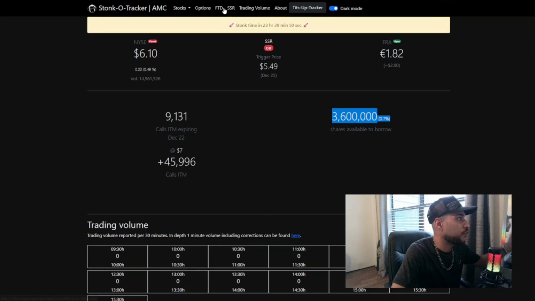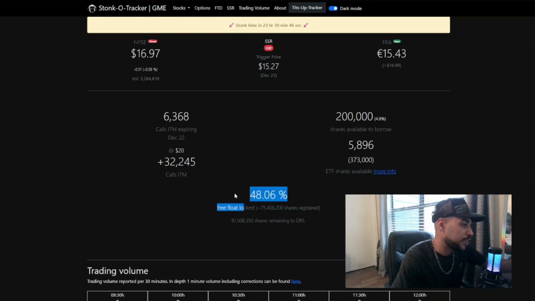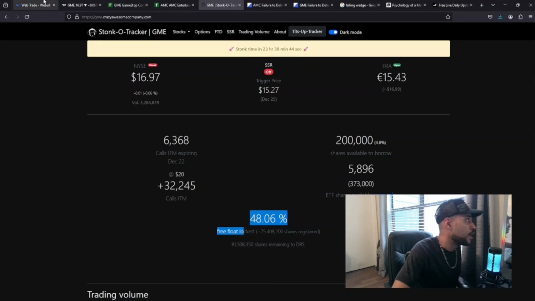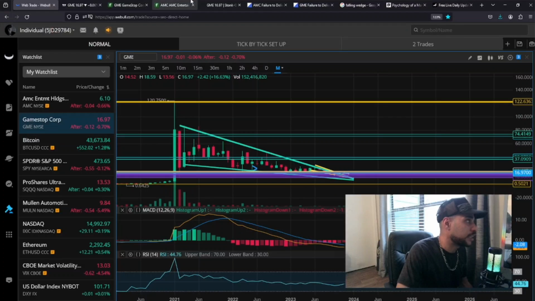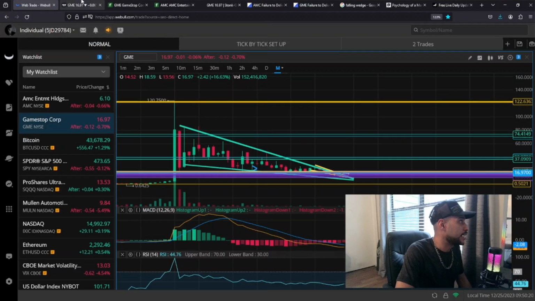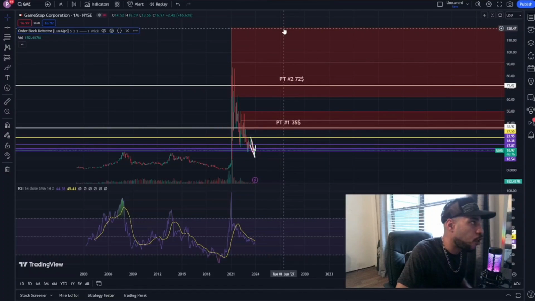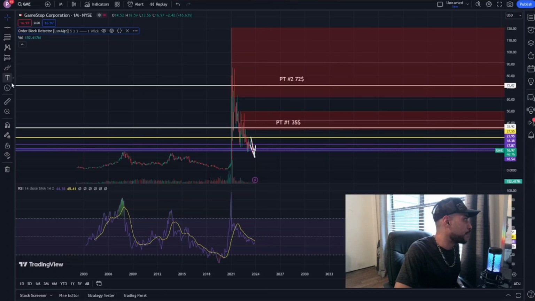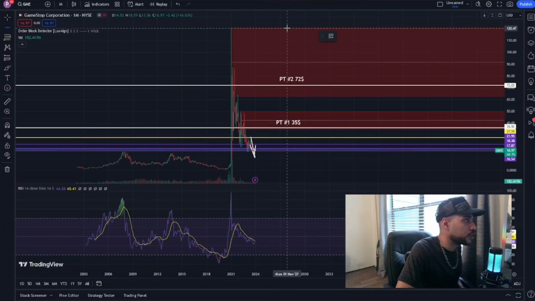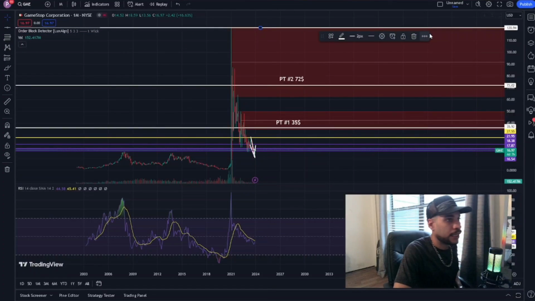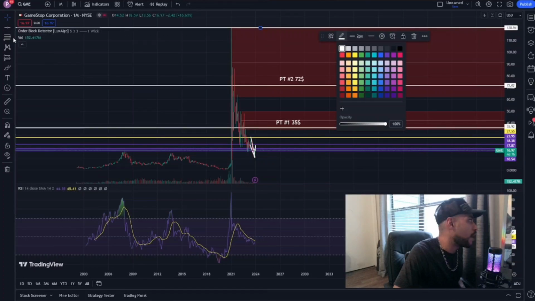And also the big thing I wanted to point out for GameStop is the fact that it had 46% of it locked up in Computershare. So I do believe GameStop could actually blast past the 120. There is a major sell wall there. So I'm going to give you this price target for GameStop at $120. We'll say 125 because I do believe it could go higher. So the official high price target is 125.